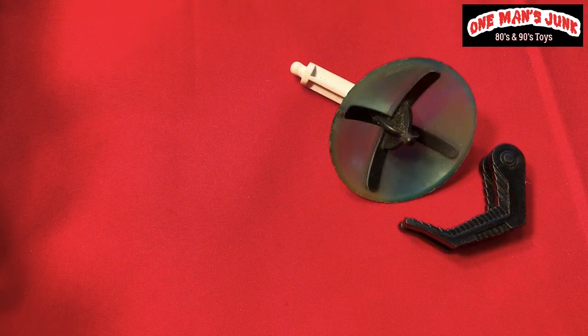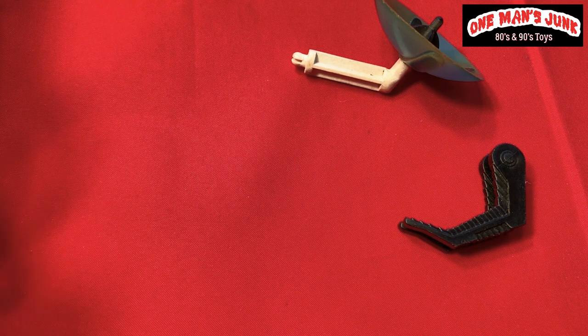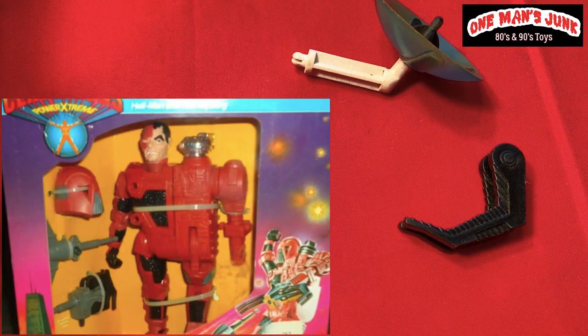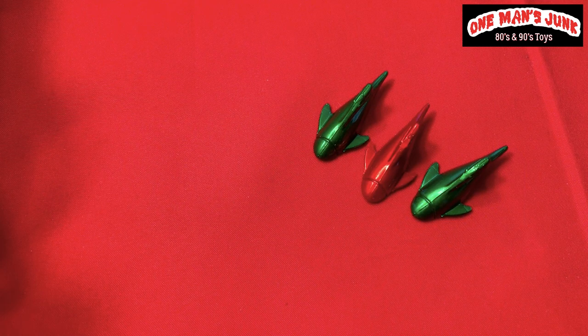These guys are pretty cool — I didn't find them in the wild this week; I found them a while ago and threw them in my unidentified accessory bin. Every few months I'll go back through that bin and see if I recognize anything. The radar here was actually packaged with Trendmasters Extreme Ghostbusters Ecto-1. The little black claw — usually packaged with two — was actually packaged with Dr. Terror, Centurions, Kenner. That's a great little piece and one that I actually need.